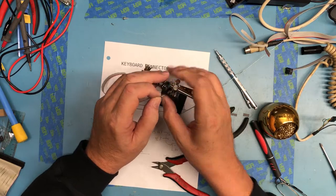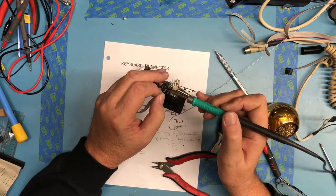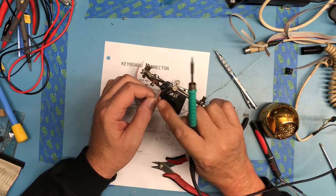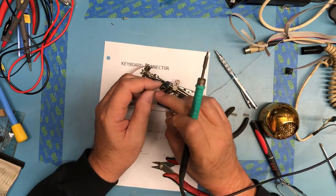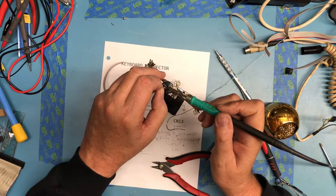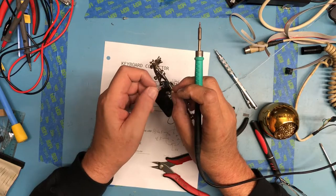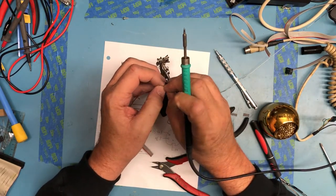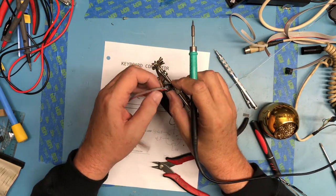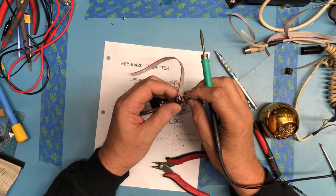Pin 1 to pin 1. Actually go into the hole, not that it's super critical. Pin 1 to pin 1, and then pin 6 really is the next one that I should have had over here. Then ribbon cable pin 2 is what actually went to here. And then ribbon cable pin 4 goes to pin 5.